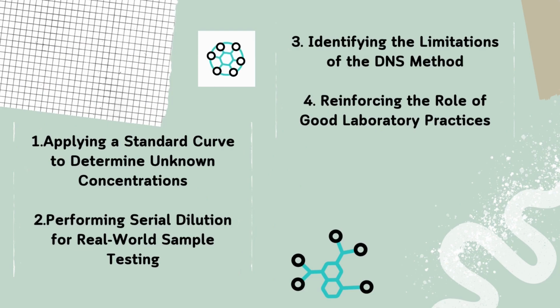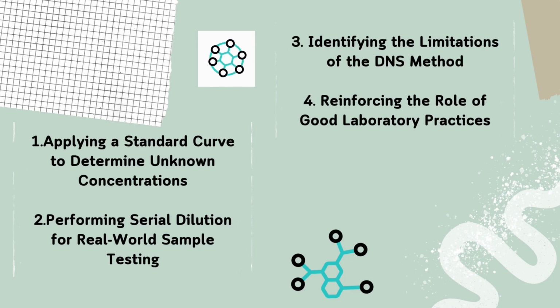In the new learning section, in Practical 2B, we learned how to apply the standard curve from 2A to find the concentration of glucose in a real-world sample. By matching our sample's absorbance to the curve, we could estimate the sugar content accurately. We also practiced serial dilution techniques. These help us work within the detection range of the spectrophotometer and taught us how dilution affects the concentration of reducing sugars in the sample.